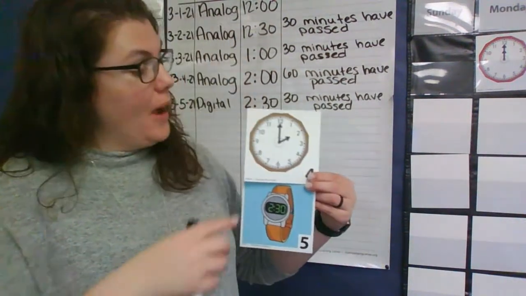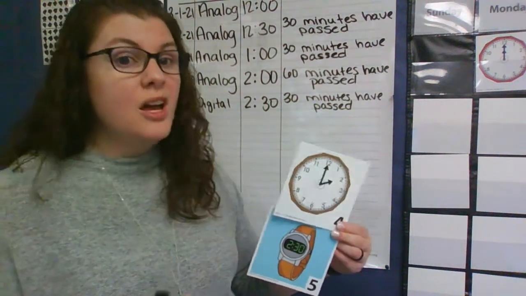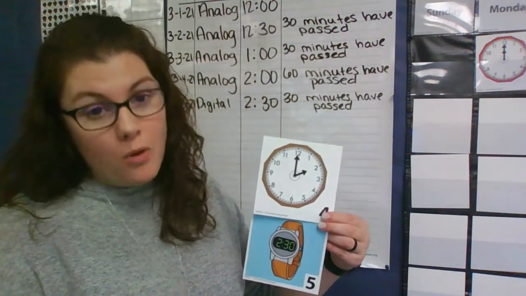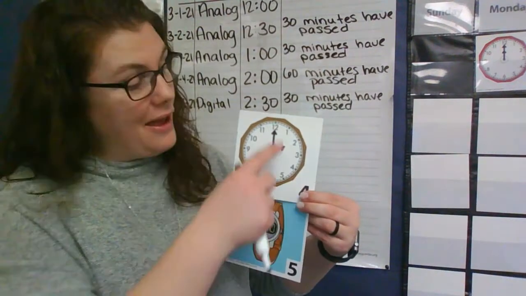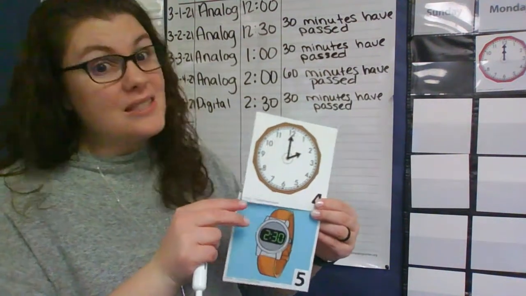We need to know what time it is so we know if we're on time for school or work, or maybe to go meet our friends and family. We need to know how long it's taking for us to maybe walk somewhere or drive somewhere. Maybe you want to keep track of how long it takes for you to do all of the work Mrs. Sae-Wong makes you do every day. Okay? So being able to tell time and keep track of how much time has gone by is important in our everyday lives.